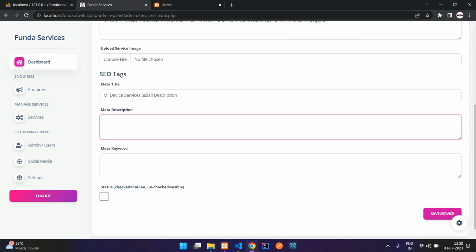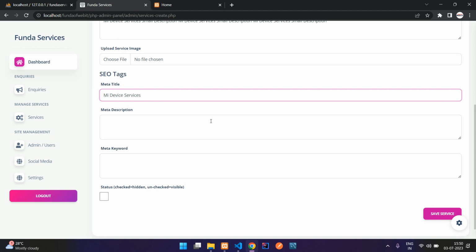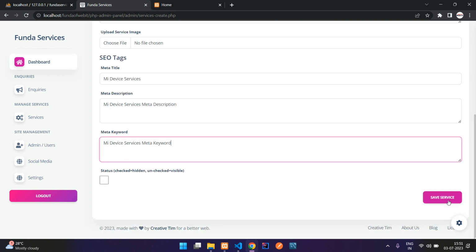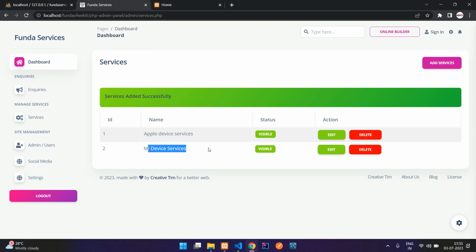So here we paste that. Again, mi services here, description and meta keyword. Let's save. Okay, so here you see mi device. It is visible also. And now guys, we have successfully displayed our services.